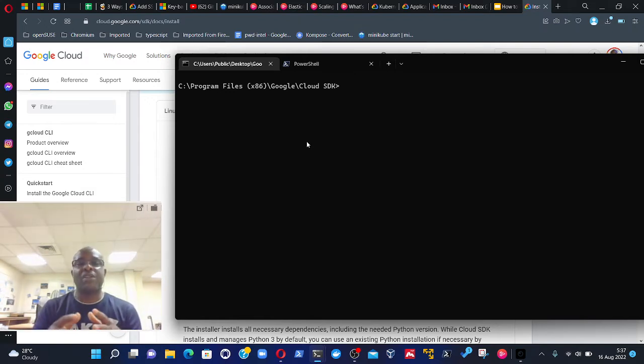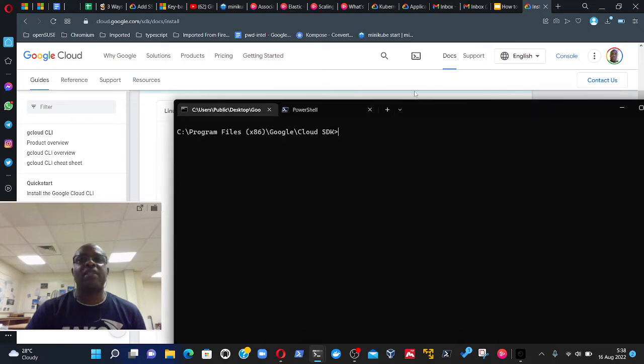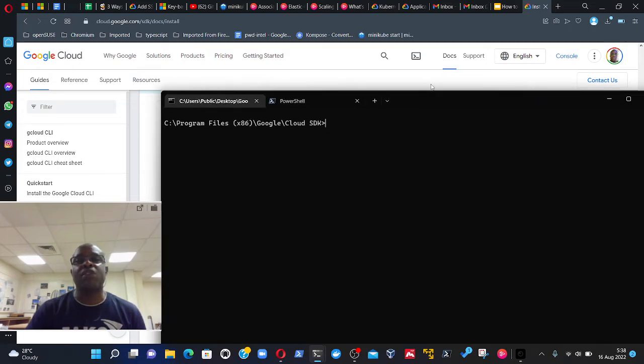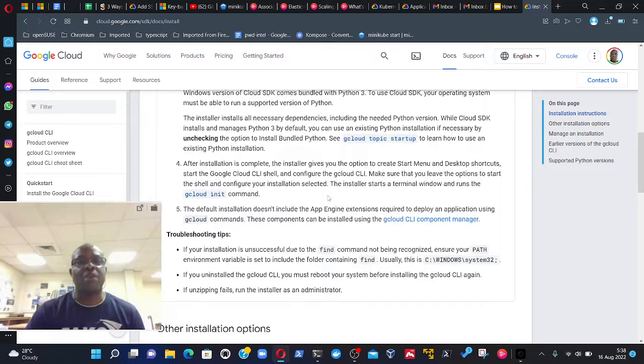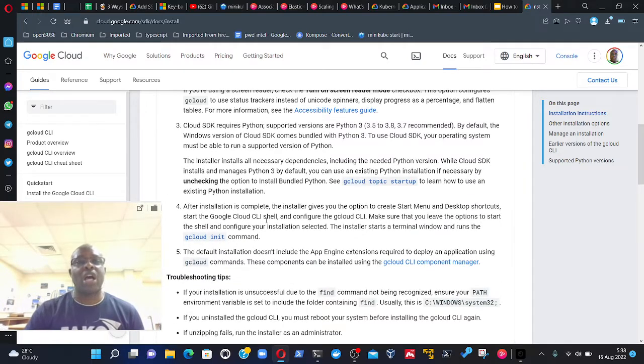The beauty of this PowerShell terminal is that it has your credentials, and so you just run commands. You don't need to run it as an administrator. You could still run the same commands on your regular PowerShells, but you need to run that PowerShell instance as an administrator to be able to have those commands run successfully. Okay, so this is created for you after you do this installation here. Pretty simple.